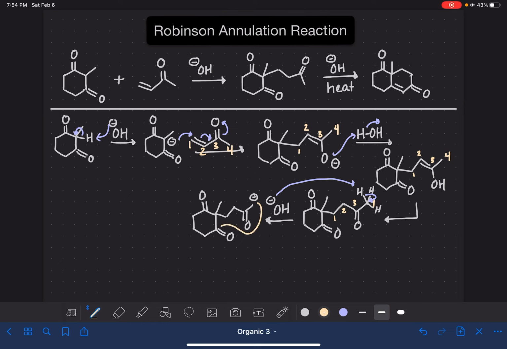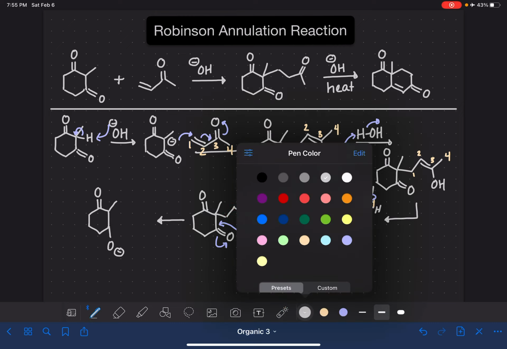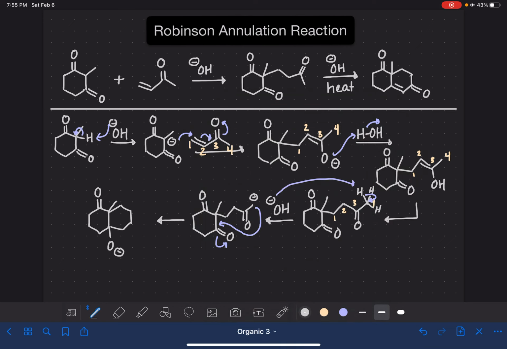And now our enolate is going to attack either one of the carbonyl carbons. Doesn't matter because they are the same. I just randomly switched colors there. Open up the carbon-oxygen double bond. We are now doing the aldol addition part of this reaction. And so one more time, I need to be really careful about my bonds, making sure that I have the right number of carbon atoms. I'm going to begin by drawing this oxygen down here. That's the carbon-oxygen bond that has opened up to become a single bond. And then I also have 1, 2, 3, 4 carbons that I need to fit out here and form a connection like that.